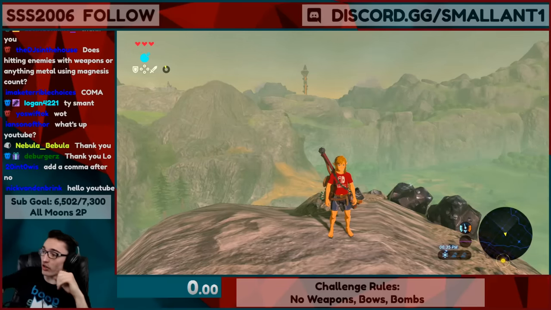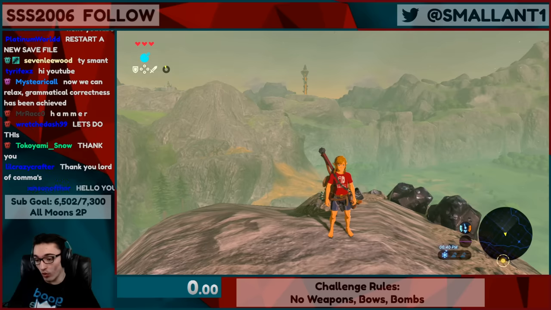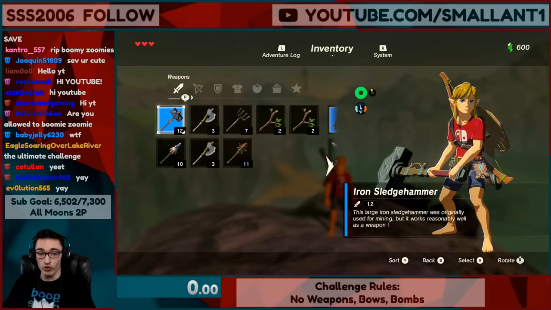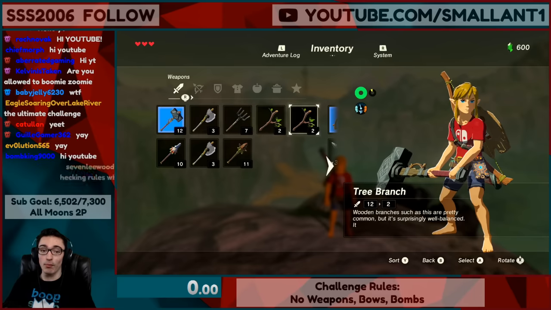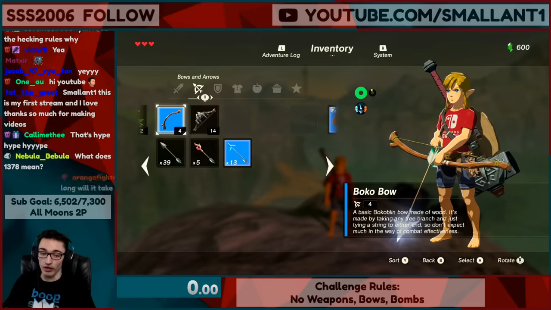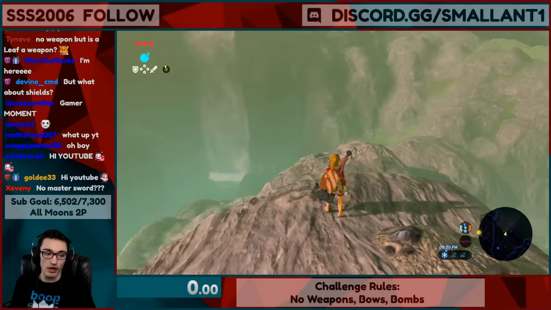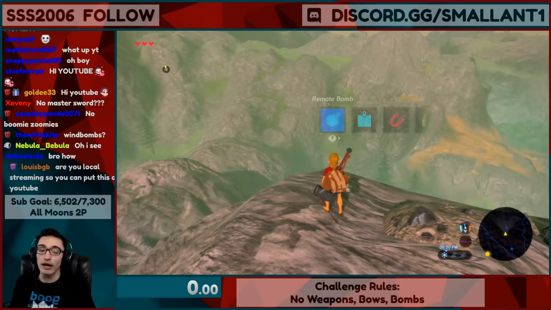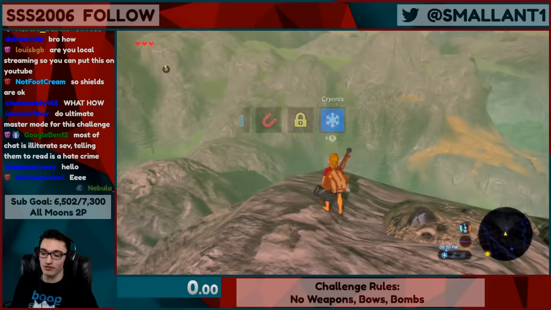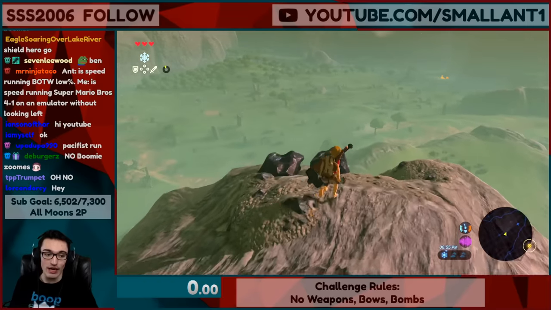Today is the start of Breath of the Wild without weapons, bows, or bombs. You can see here, there's the weapon slot. We will not be allowed to use weapons in this challenge. You can see in the bows and arrows slot, we will not be able to use bows and arrows. Here in these menus, we will not be allowed to use bombs, either kind. The things we can use are magnesis, stasis, cryonis, and shields. That is what we have to do.